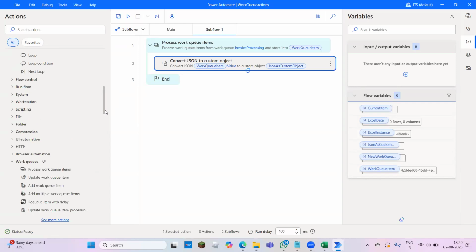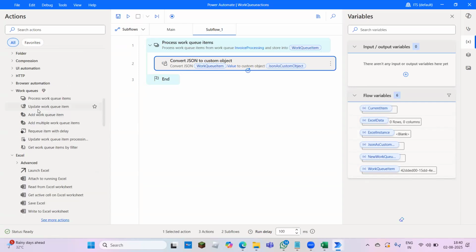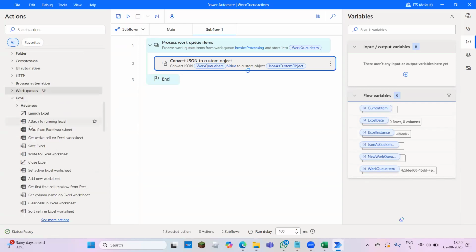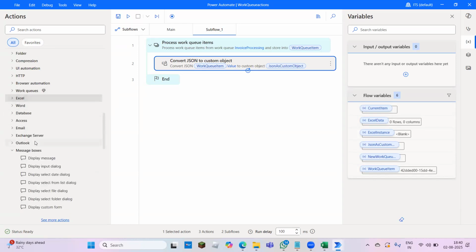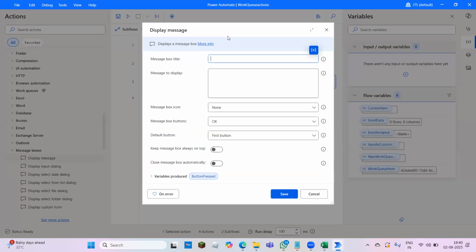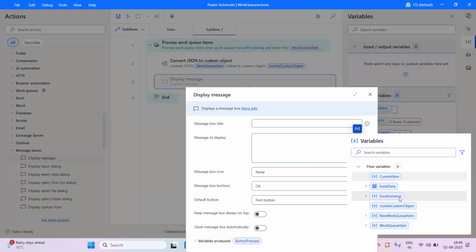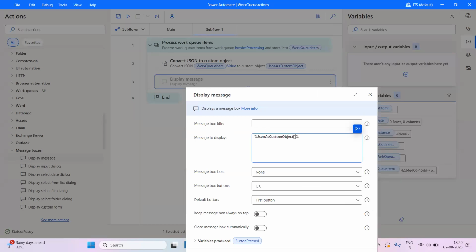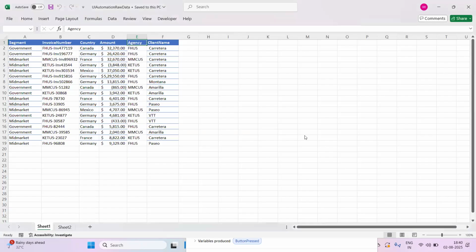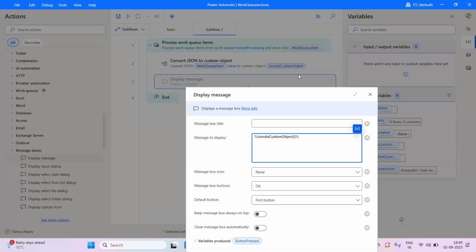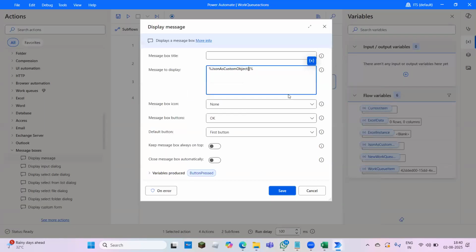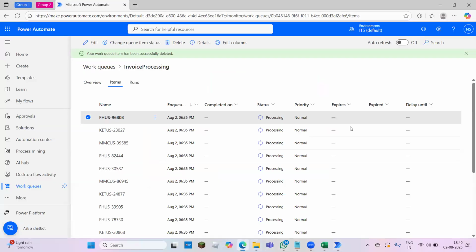So for example, I will display a message box. I will display directly the JSON as a custom object. I'll take a bracket. Where is my work queue? This is my work queue. I'll take one.